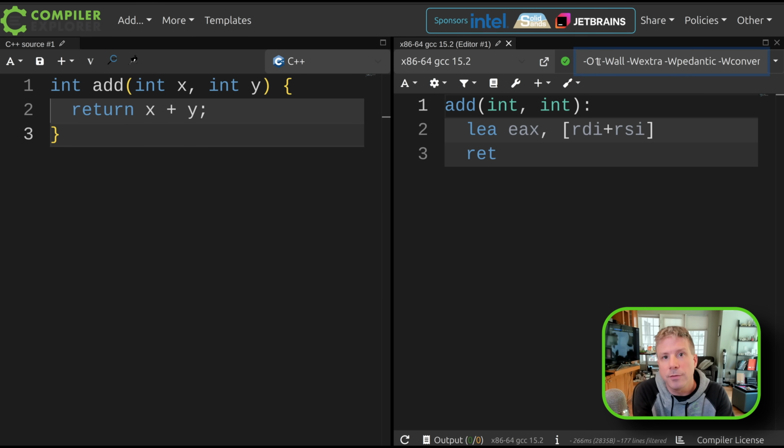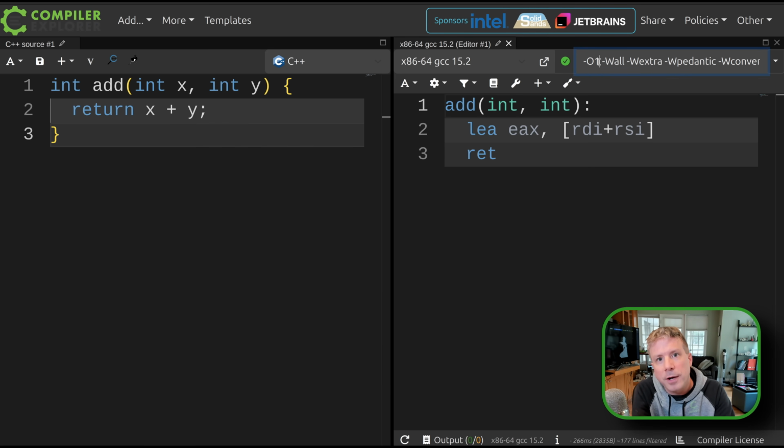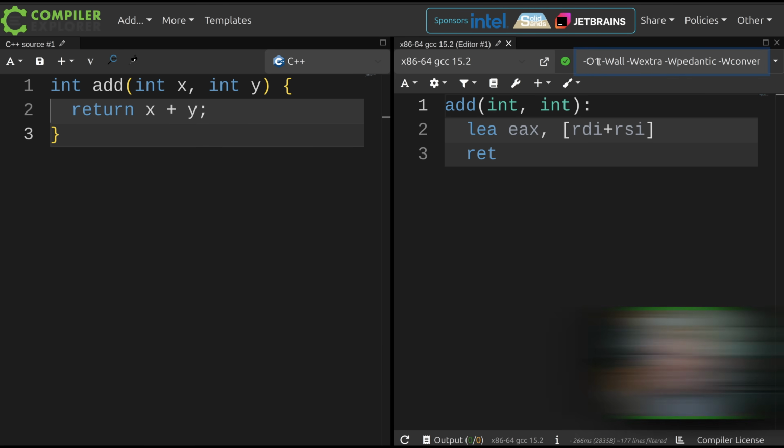One thing you'll notice is that the two operands on the right hand side, RDI and RSI here, are the R version. That is the 64-bit version of the register. Why is that? We've asked it to add integers, which in this case are 32 bits. Well, because it's designed for addressing, those values on the right hand side are always 64 bits because it's a 64-bit address space. That doesn't matter in this case because the ABI guarantees that the top 32 bits are 0, and having added them together, we discard the results by writing to EAX. So the destination can be a 32-bit register, but the operands on the right-hand side have to be 64-bit.